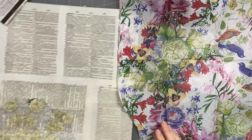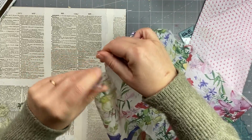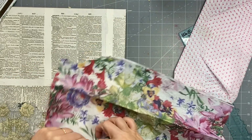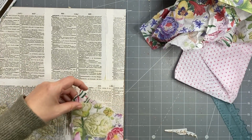Okay, so kind of just decorating the background of the paper. Super fun.